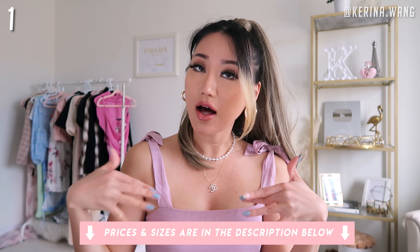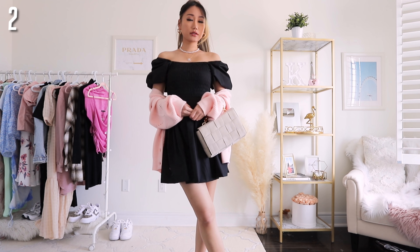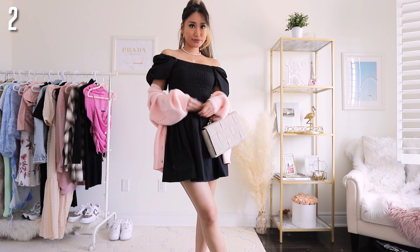So yeah, don't walk directly over an air vent — but that goes for all dresses, and you can just wear biker shorts or yoga shorts underneath to combat that. I wouldn't say this is your everyday go-to dress, but in case you do want to style it down, I suggest pairing it with a cardigan of some sort. This is just an oversized cardigan that I really love because the color combo is black and pink — can't go wrong with that. It provides some layer, texture, and color to the outfit so it's not completely formal looking. I'm also pairing it with my gold chain pillow bag, which is a really trendy thing this spring.